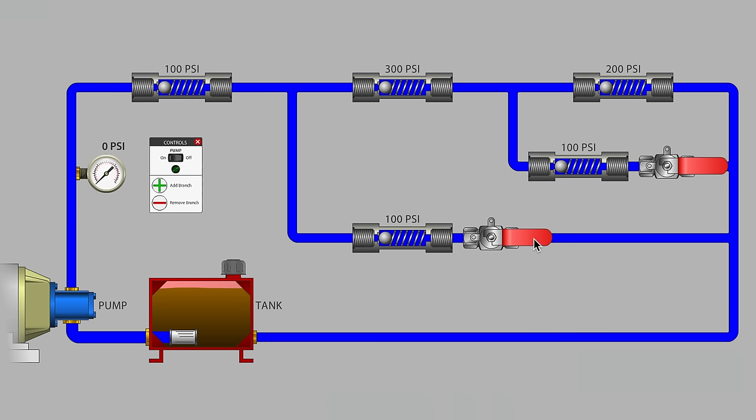And now, I'm going to close this shutoff valve to make it a path of very high resistance. So, take a moment to have a look at this circuit. Where do we expect our next flow path to be? And go ahead and estimate what you believe the system pressure will be when I turn the pump back on. Here we go.